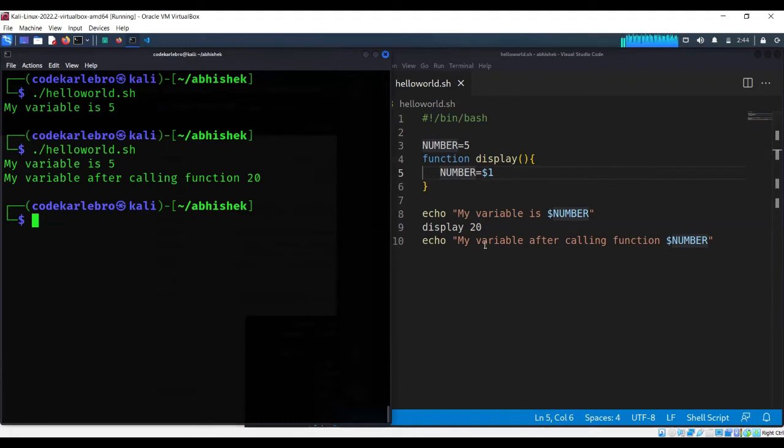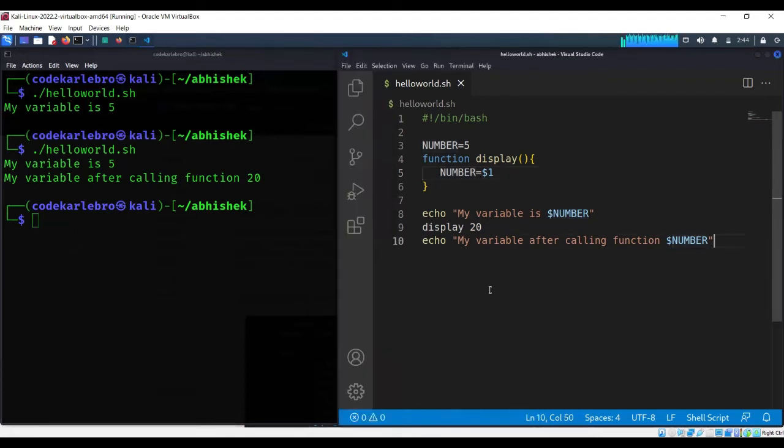And what is a local variable? In a local variable, the value of a variable is held inside that function only. It will not go outside that function. That is called a local variable. So we will just see here how to use a local variable in the shell script so that you can use it for your own operations.